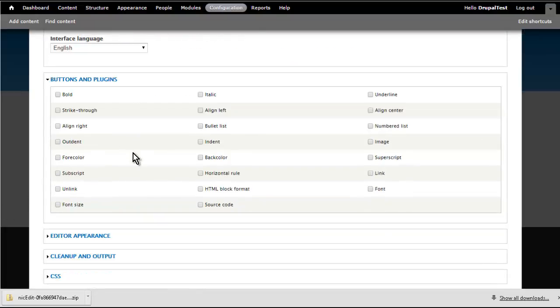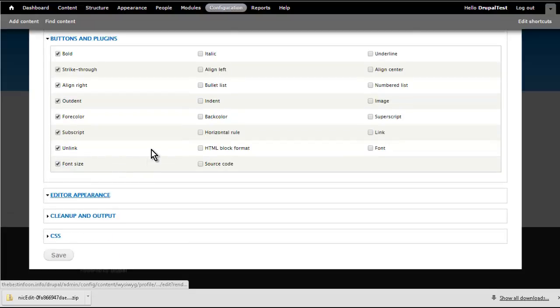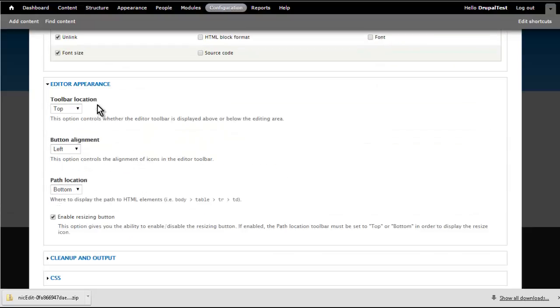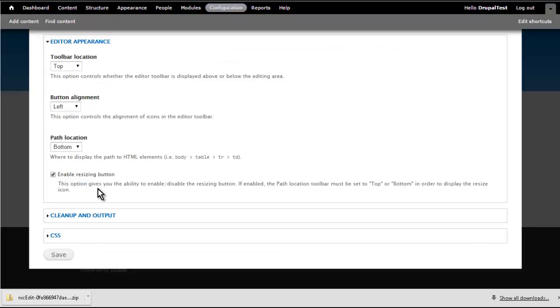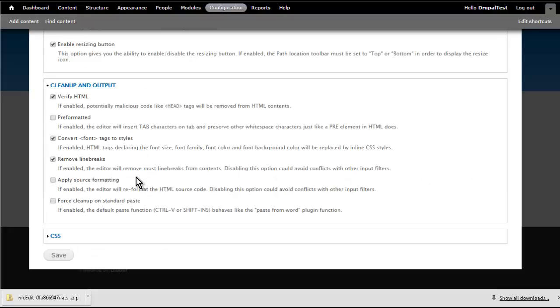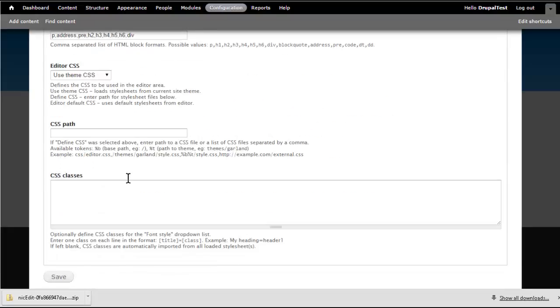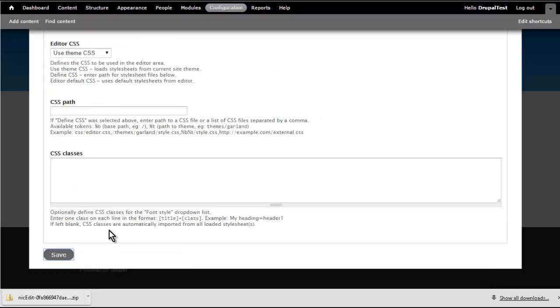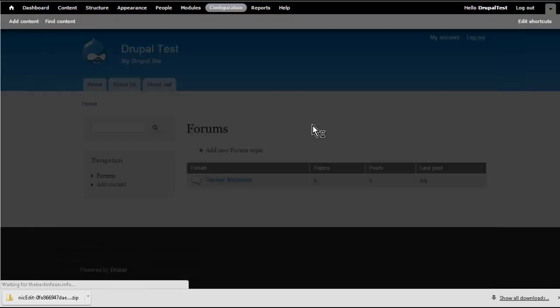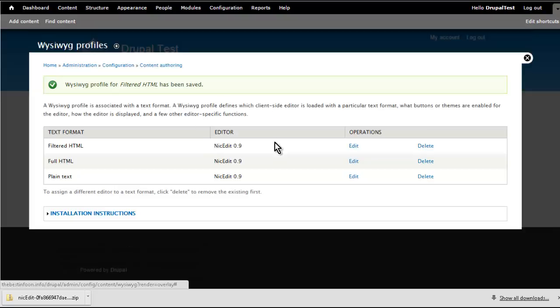Now, buttons and plugins, you're going to want to turn any of these on that you want them to use. So let's do that. Okay, editor appearance. So this tells it where it's going to be. So at the top left. Okay, and then clean up and output. You can probably take the defaults on that, and CSS will use this default CSS for the site. So save that one and change it for the filtered and full HTML at least. You won't need it for the plain text, but you can set it for that if you want.